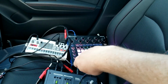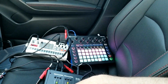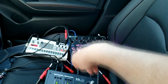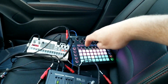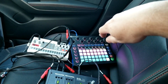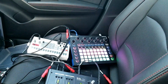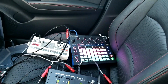So let's give that a try, because I think what was happening before is, like I said, this cable has a left and right output. And the problem is I'm only putting in, pardon me, the left and right quarter-inch input into the SSL2, and I only have the black left side coming in. So I think you're only hearing stuff coming from channel 1, which I believe is the Volca Sample. Yeah, so you're only hearing it from the Volca Sample. Let me hook everything back up again, and let's see if it sounds any better. This might actually be workable.